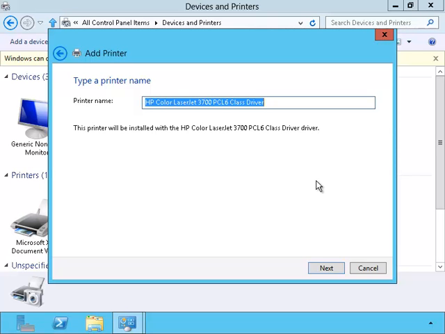I want to choose a name that's descriptive to the people in my company. There, I created the printer called Alpha Quadrant.